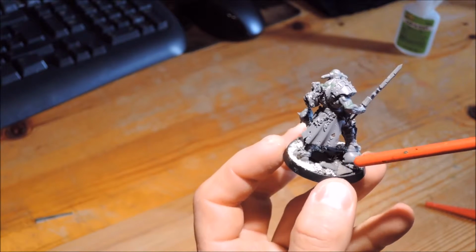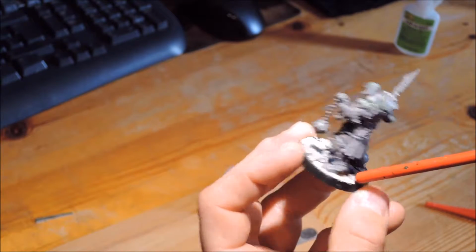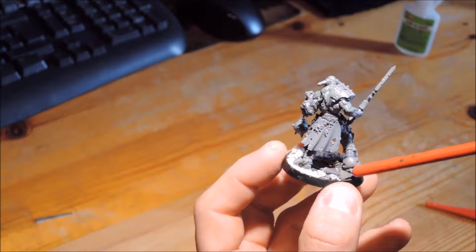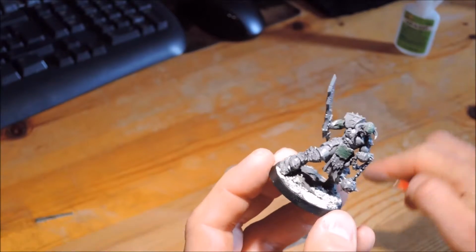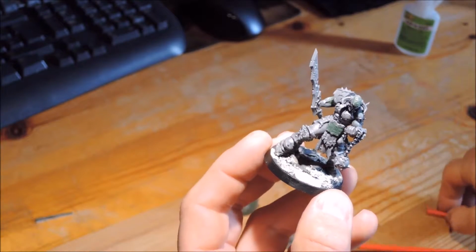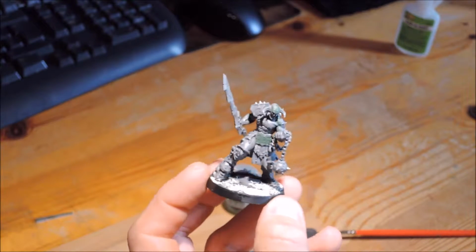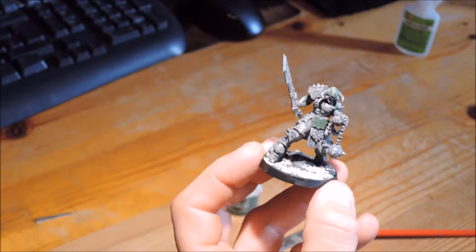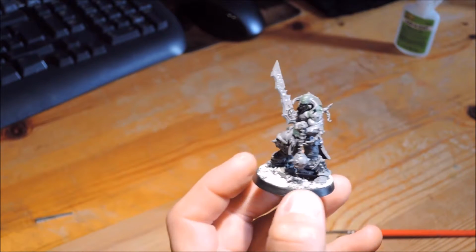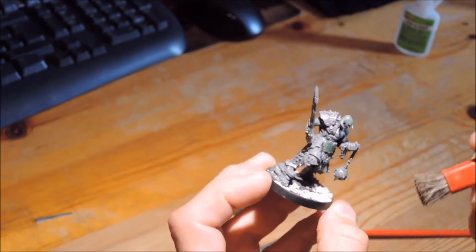Very useful stuff, quite aesthetic on a base. Bog standard granite gravel, bog standard sand. Super glued them on in that order. Doesn't really matter that it's a bit patchy on there. I'll add a bit of fake grass and stuff later on. This is not going for a super complicated base, just something that adds a little bit of detail. You can obviously do a lot more to the base. Again, unless I'm doing something really spectacular, I can't be bothered with that. I just keep it something simple as a backdrop.